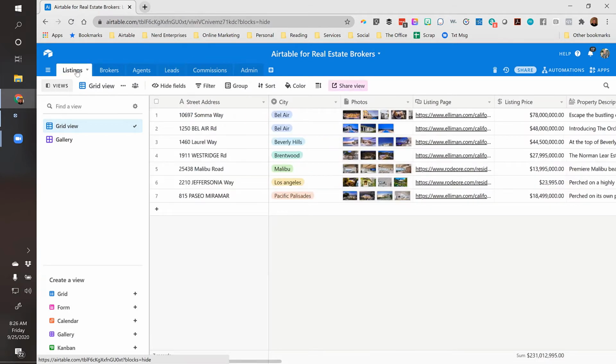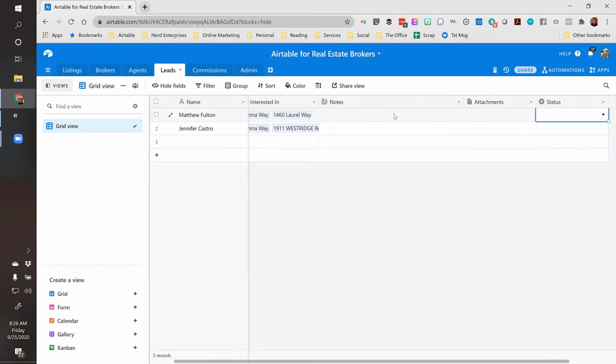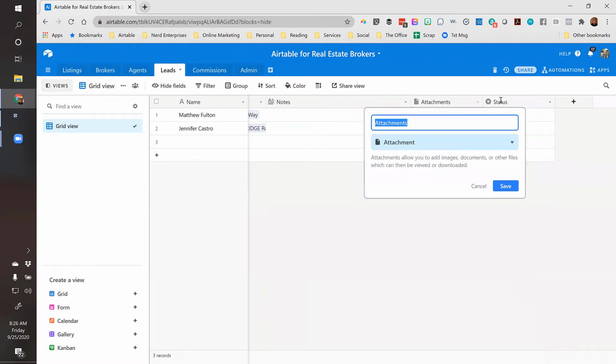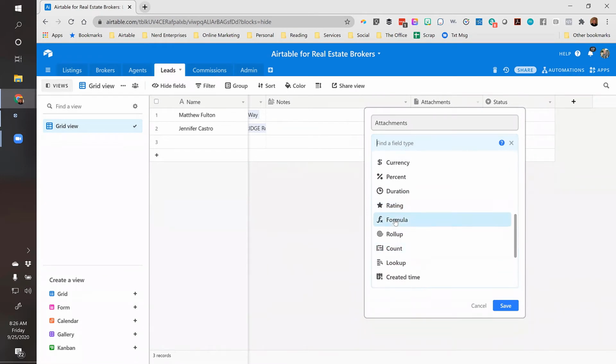So let's go back to listings for a minute. It's really easy, hopefully, as you can see, to build this stuff out, right? Very, very easy to do. You can add a column. If I go all the way to the right, or as you've seen already, I can right-click any existing column and insert to the left or the right of it. And then once I do, you can see all the different field types that you can choose from based on different kinds of information that you might want to track, right?